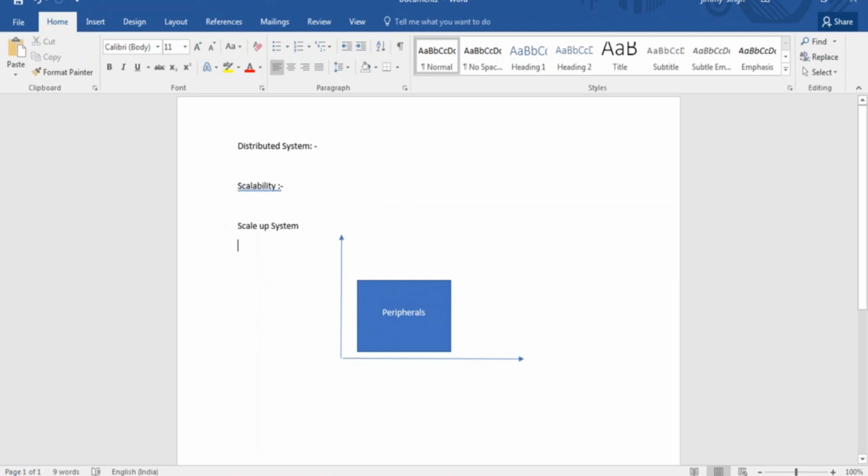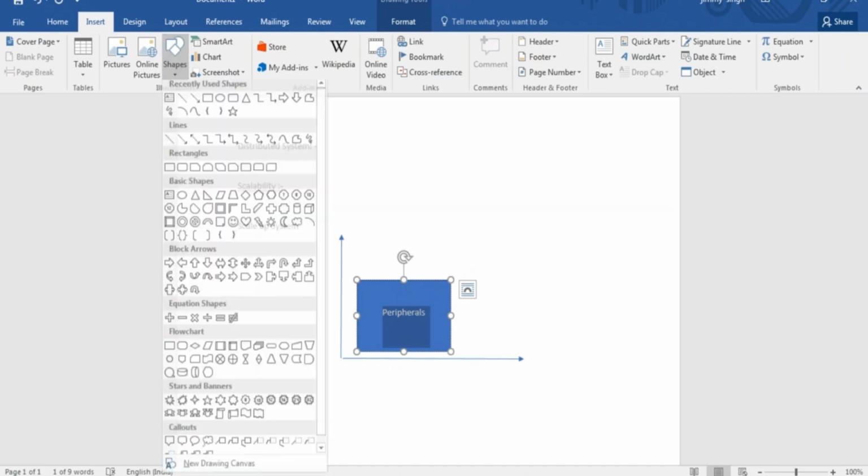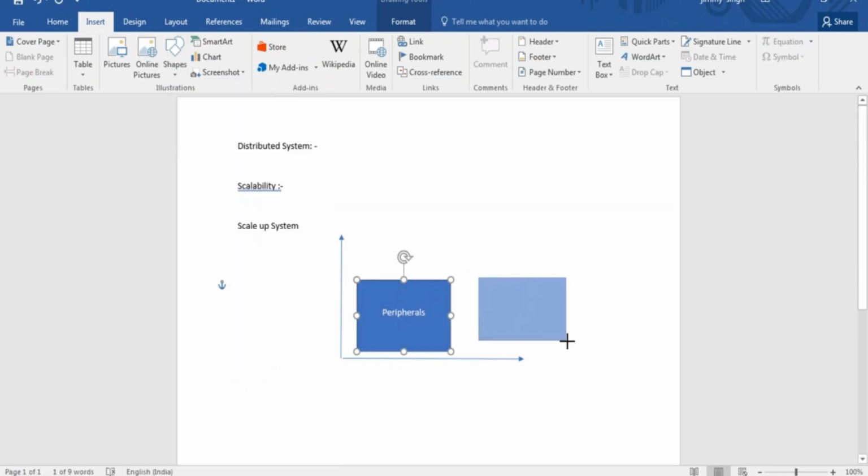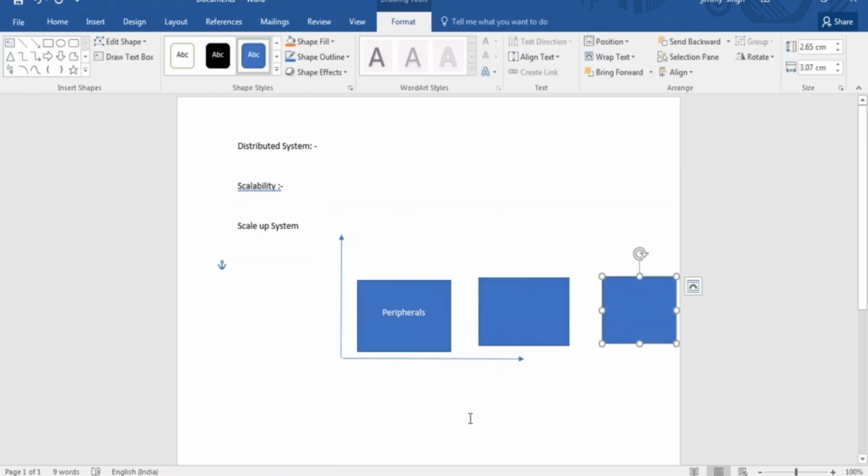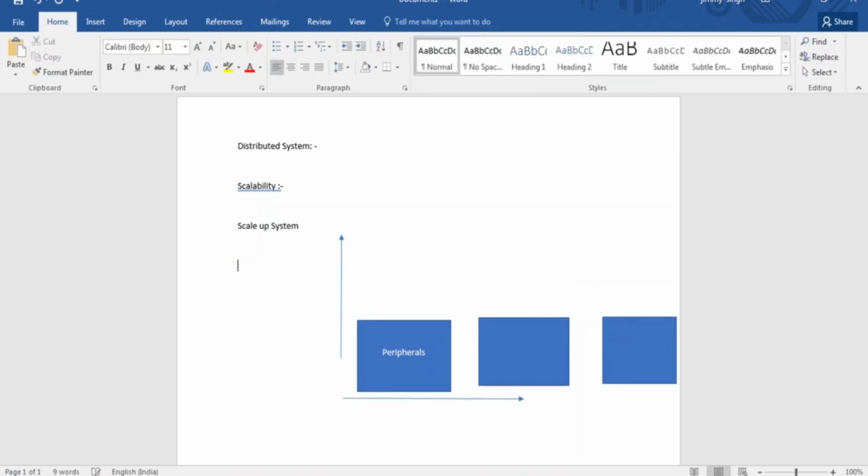For example, your MySQL database cannot be distributed across multiple servers, so it is a scale up database. If the database size increases, you have to increase the memory of that server only. But what happens with scale out? If this is not sufficient, you will combine one more and make them a distributed system. Again, if it is not sufficient, you will bring one more server. The three servers are storing your database and processing the data. So when multiple systems work together, we call them distributed systems. Is that clear? This kind of architecture is called scale out or scale horizontal.